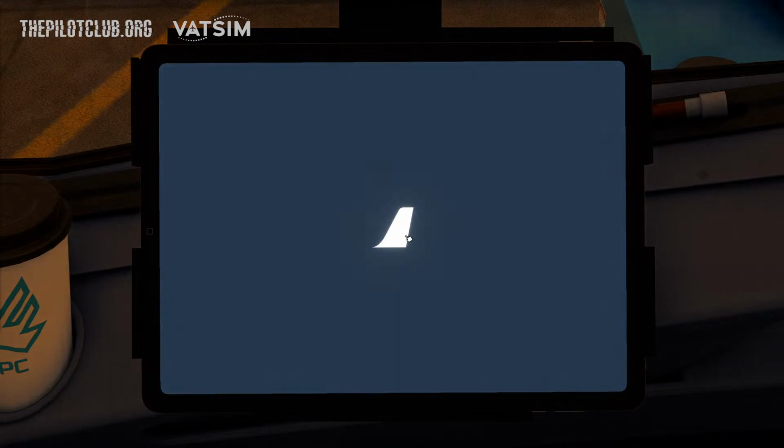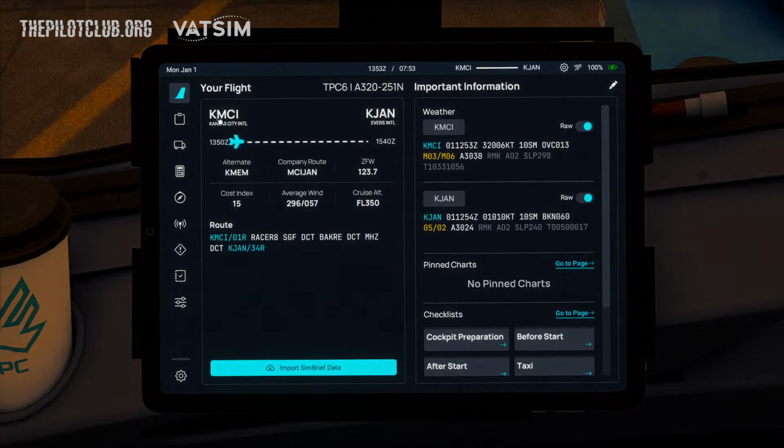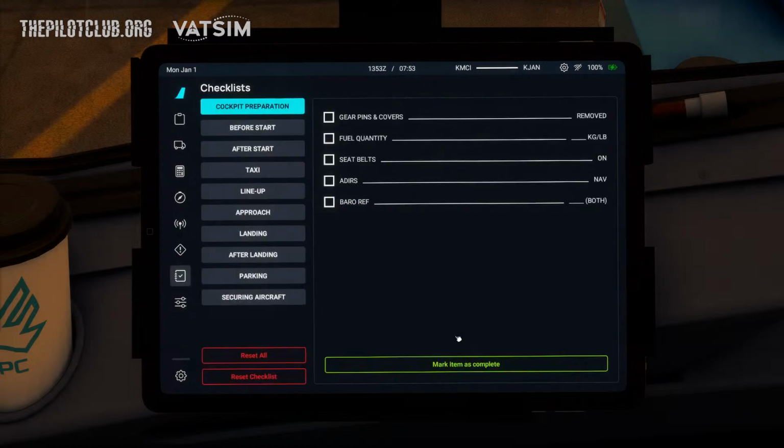Go to our overhead, we'll turn our battery 1 and 2 on. Have sufficient voltage here, and we have external power available, so we'll engage that. Okay, next we're going to go to our EFB and fire that up. We'll import our SimBrief data, ensuring that it's accurate. Here we go, KMCI to KJAN. Everything's looking good. Let's go to our checklist here.